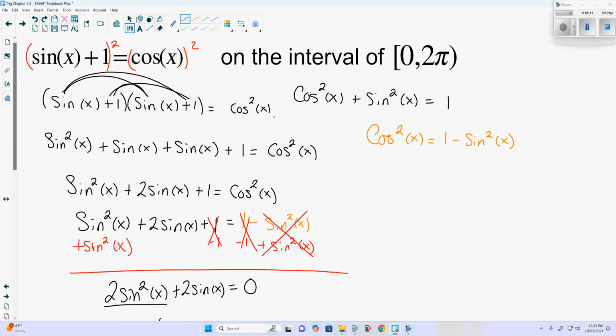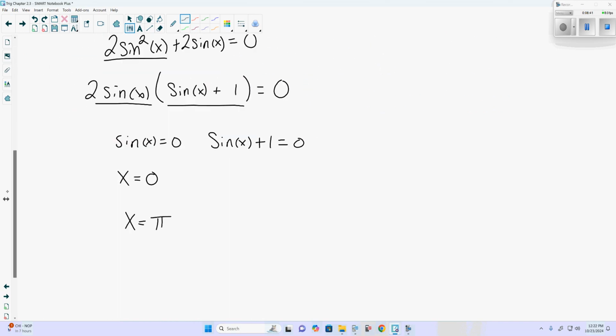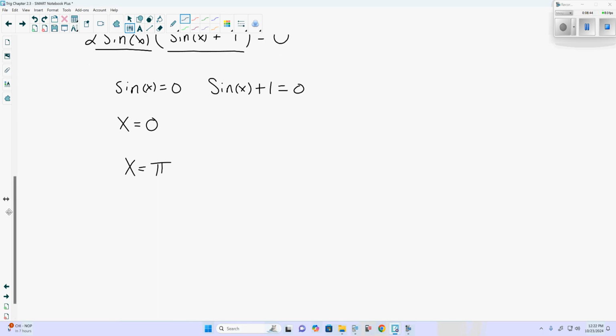Now, is it 2 pi or is it 0? It depends on how they set up the statement. Because if we look back at the top, we want to solve this on the interval of 0 to 2 pi, since the 0 has the bracket, we're going to pick 0 over 2 pi. Because 0 and 2 pi do have the same value, so it's going to pick one or the other. So if it had parentheses 0, comma 2 pi bracket, then we would use 2 pi. Normally 0 is going to be included, 2 pi is not. So it's 0.